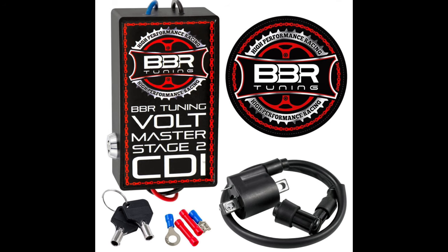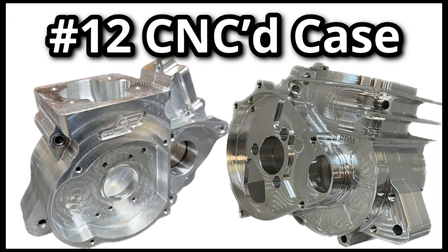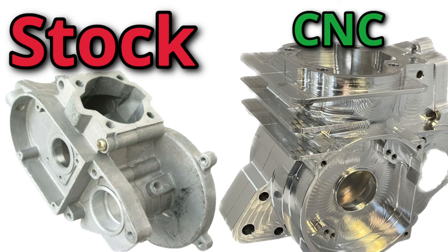CDIs to stay away from include anything from BikeBerry. The twelfth upgrade on the list is an upgraded engine case, such as a CNC engine case, which will have tighter clearances and higher build quality. This gives a good bit more performance compared to the standard Chinese cast case. A CNC case also allows for more porting, a larger crank, larger bearings, and better lubrication.